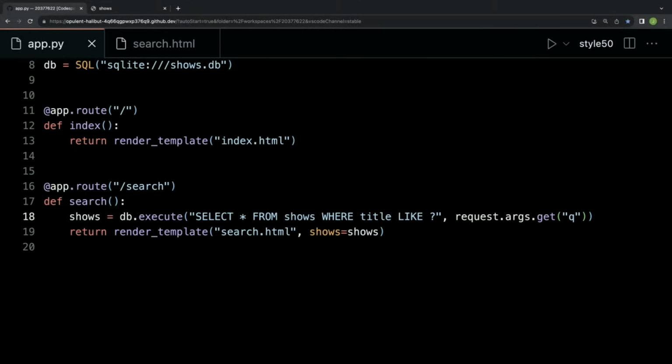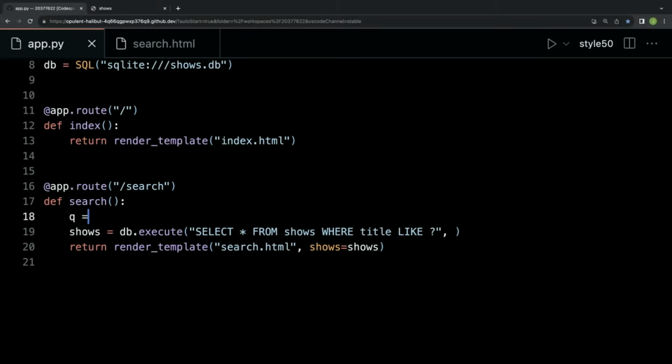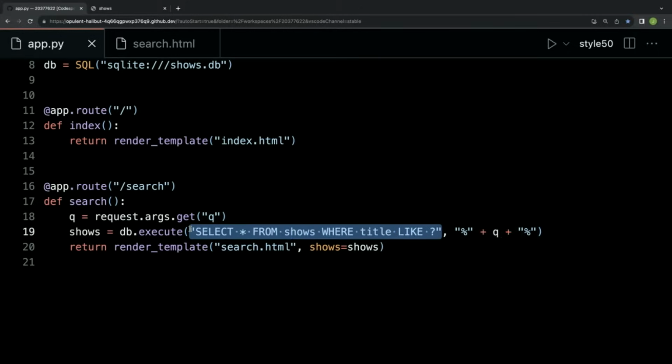So what I'm going to do is this, even though it's going to look a little cryptic. I'm going to just do question mark. But instead of passing in request.args.get of q, first, let's tuck this in a variable so the code is a little more readable. q equals that, even though that's not changing anything fundamentally. Let's put my % here, concatenate q with that, and then put another % here. So that this whole string, after joining three things together, gets plugged into the question mark, and therefore escaped. You should not use an f-string for this. You should always use the question mark placeholder, as we keep preaching. All right, so now that I've done this, I think my search functionality just got way better.